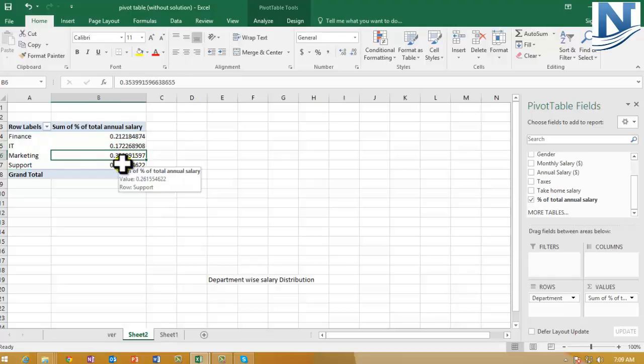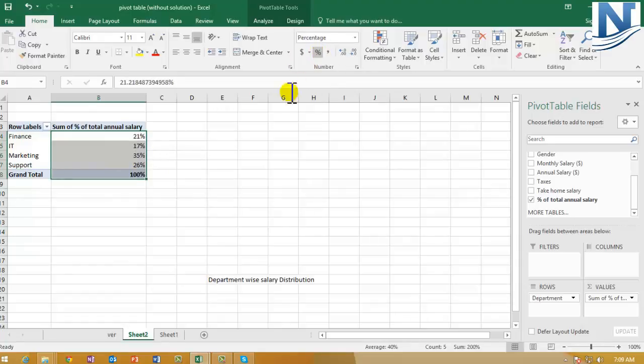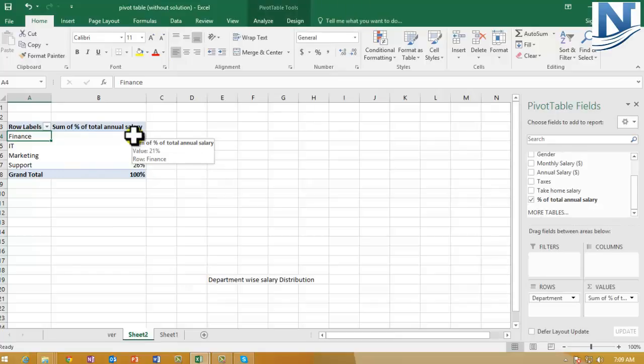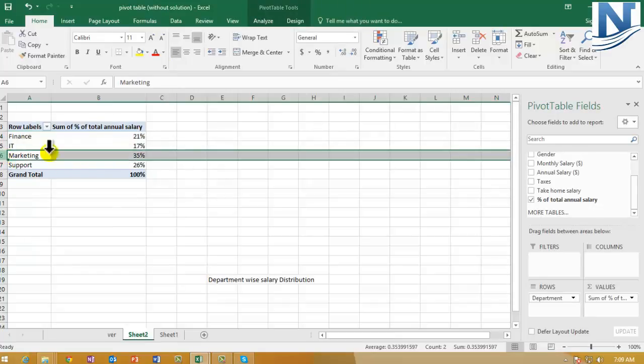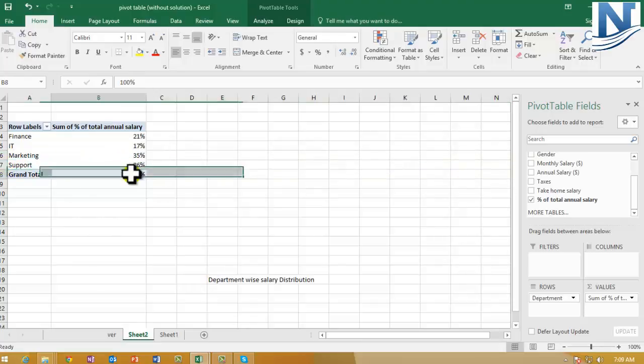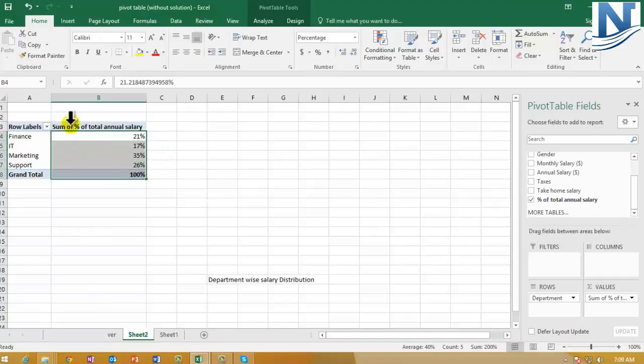This is in general format, that is why you are not able to see the percentage. I'll select everything and click on percentage. So the finance department draws 21% of the salary, IT draws 17, marketing draws 35, and support draws 25. The total comes to 100. So this is the sum of the total annual salary, given in percentage according to all departments.